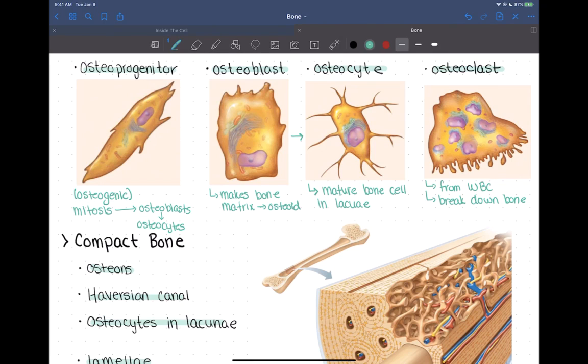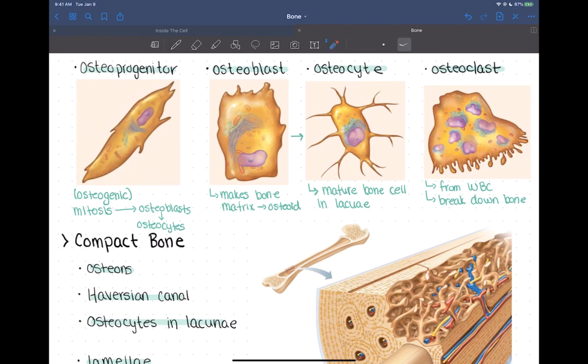release the calcium. Okay, and so what they actually do, I always kind of envision them as looking like little Pac-Man ghosts, right? Like this, okay? And they release little digestive enzymes, right, out of the bottom. So they just sit right on top of the bone, release a bunch of digestive enzymes. Those enzymes are going to break down the bone, and then they can kind of just suck up all that calcium and stuff that they're extracting to put into the blood. All right, so that's kind of how they work. Okay, so those are our bone cells.